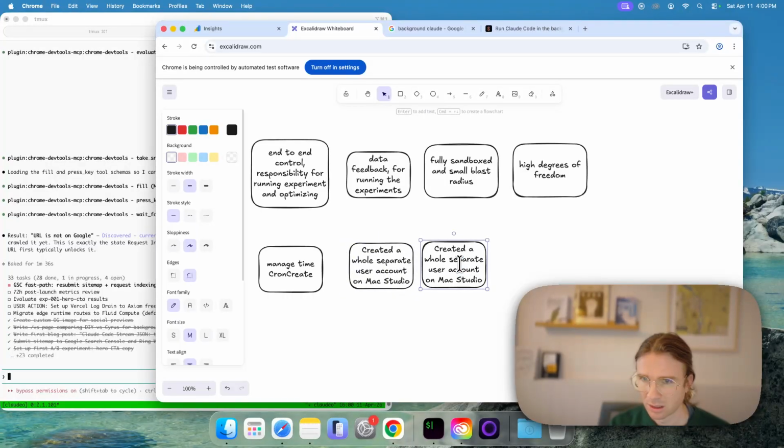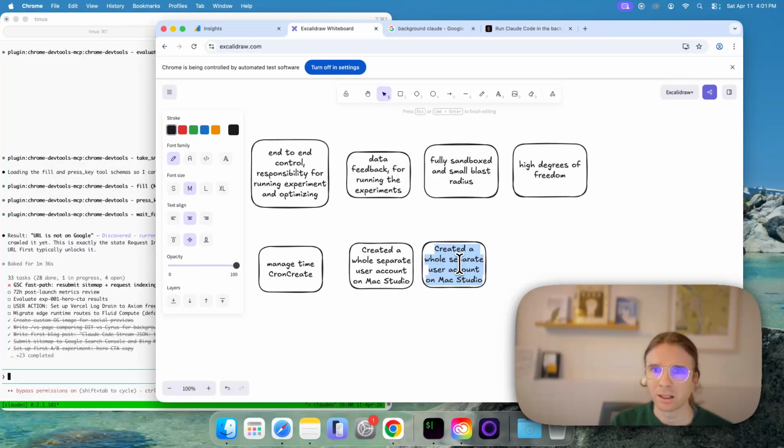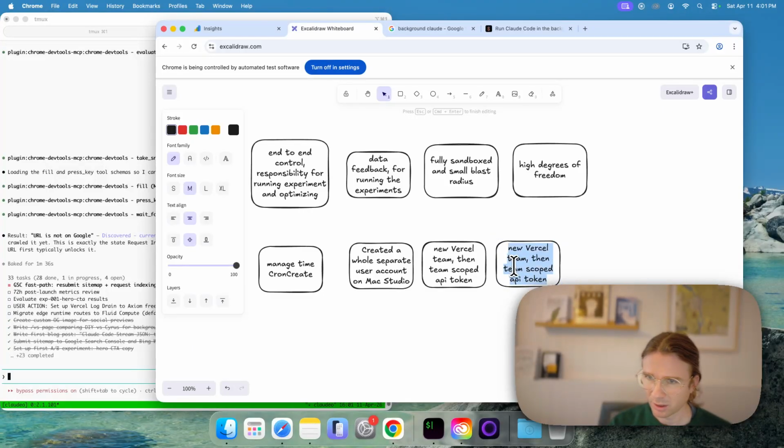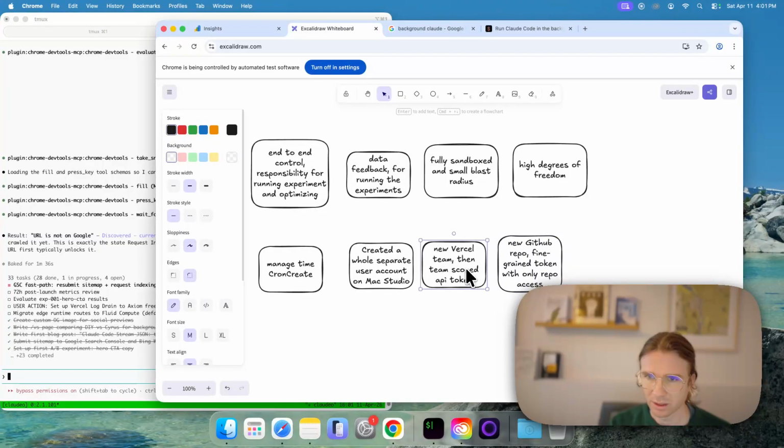I didn't create a new Vercel account, but I did create a new Vercel team and a team-scoped API token. Then I also created a new GitHub repository and a fine-grained token with only repo access. Then I used those tokens and got those signed in.